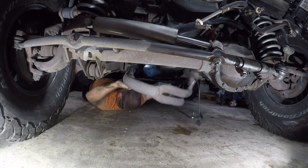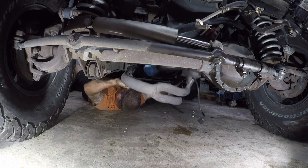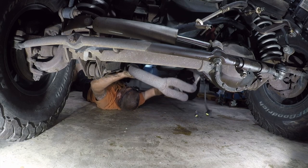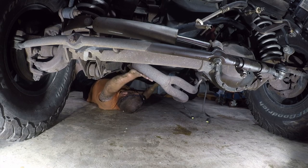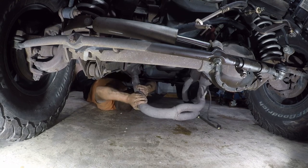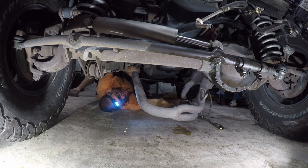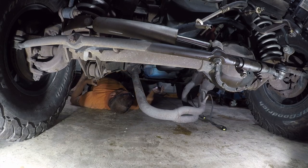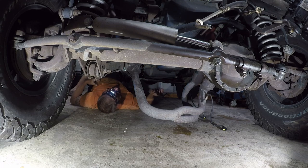Gotta be fucking kidding me. Just doesn't want to fucking move with the transmission in here. Well, I guess it's not that much harder to pull the transmission. It's just going to be a pain in the ass to put it all back in. Motherfucker.